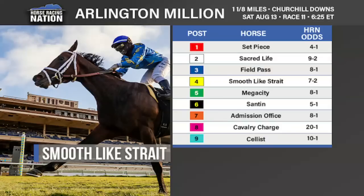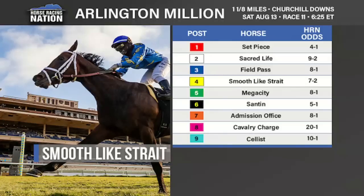Cellist is a little bit of a wild card — he's run sneaky good races and run well at Churchill Downs. He's a two-time stakes winner there. I can't throw him out, but I don't know if he beats a field like this. His most recent win was in the Louisville, a Grade 3 at Churchill Downs, going a little bit longer. Cellist is for Rusty Arnold, a turf trainer who may not have the big name of others but does awfully well in turf races. The only horse we haven't mentioned is Cavalry Charge — he could run a good race, likes to be a little close to the pace, and will be the long shot for trainer Dallas Stewart off his recent form, but he's capable of popping up. That's our look at the Arlington Million: a nine-horse field and a good betting race.